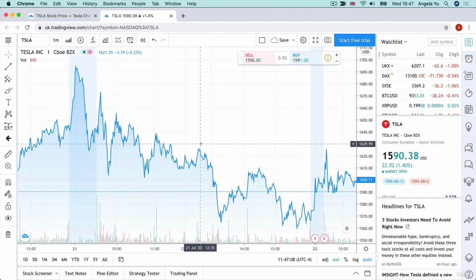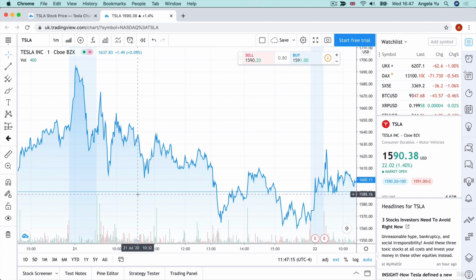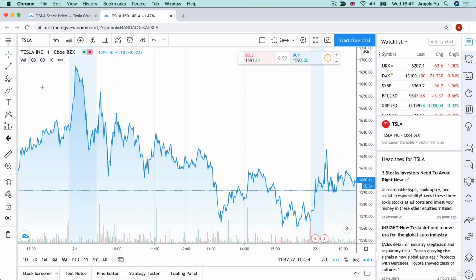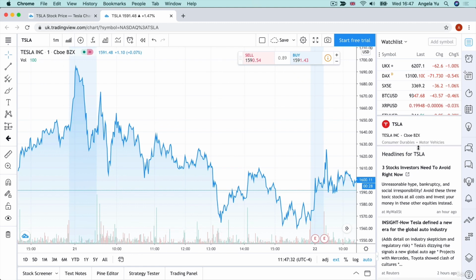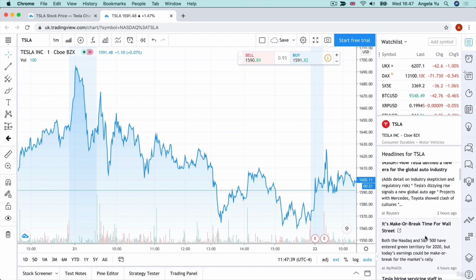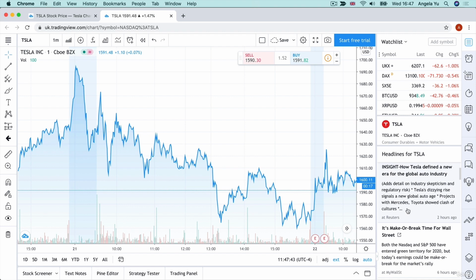When you look at a lot of these services, be it Bloomberg terminals or something much simpler like this, they often give you a whole bunch of other data as well. One of the most useful things is actually to look at the news that's related to the company that you're investigating. So, for example, these are the current headlines for Tesla, and it comes from various news sources like Reuters or My Wall Street or Bloomberg, and it gives us some information to start analyzing. For example, well, why was there this big drop?